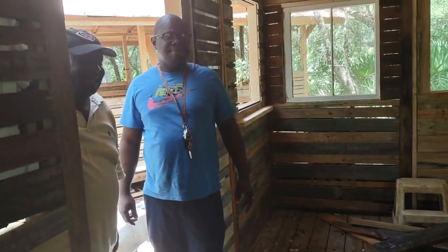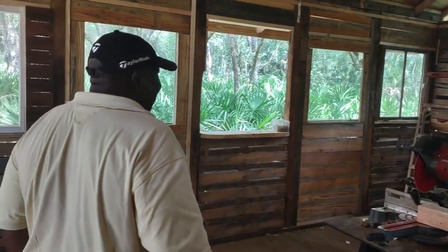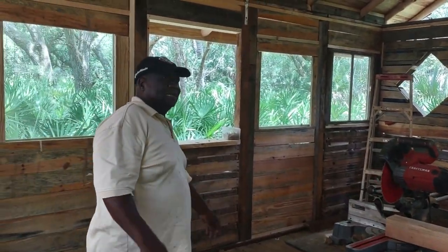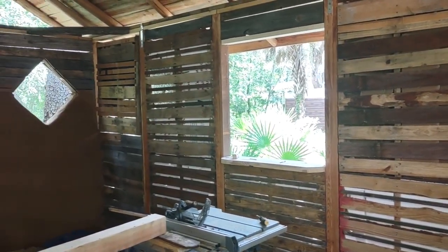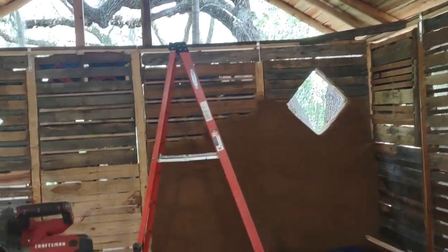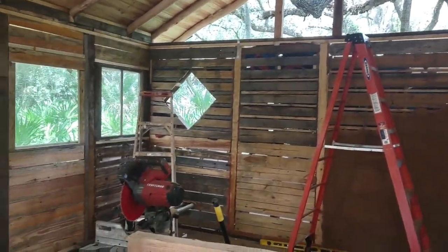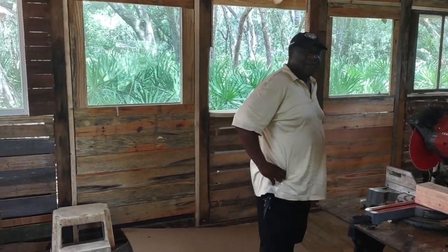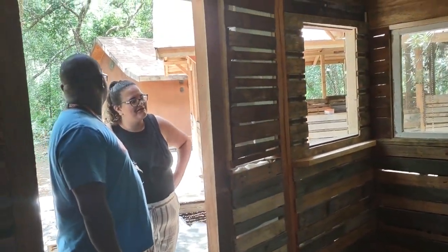So what do you think of this here, Christopher? Yeah, come check it out. That's how you start. Yep, we just start off with the pallets, and we're insulating this one with foam, actually, just old foam and cardboard. Then we're going to be putting the cob on this weekend. We're going to have a work party on Saturday, and we'll have people come and help. Yeah, a minga, a work party, like an Amish barn raising kind of thing, you know?